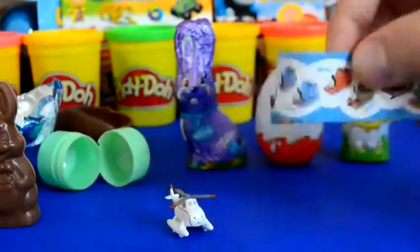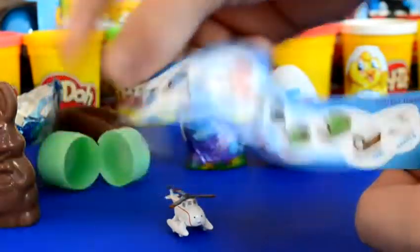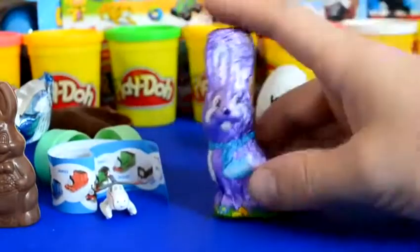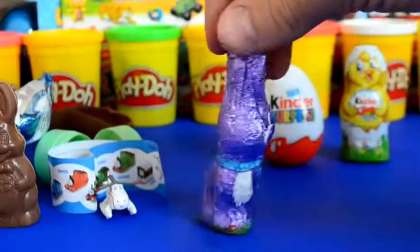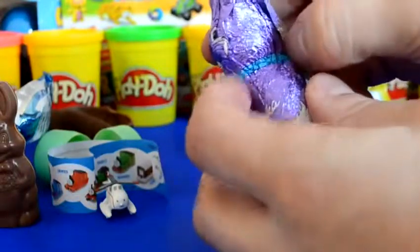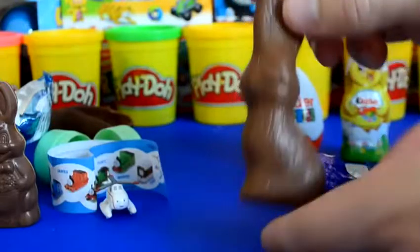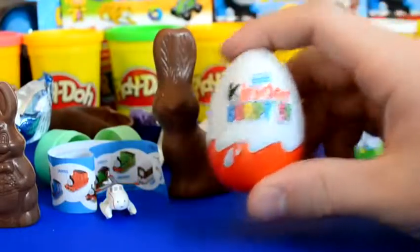So let's take a look at the collection. So yeah, as you can see, you've got some really cool surprises to collect. And there's Harold. Really nice detail. So let's take a look at this Easter bunny. Oh, this one is really nice again. This is more of a milky chocolate inside this one. So let's take a look at the actual chocolate bunny himself and see the detail on it. So he's really got a cool little face on there and his big ears, which is really nice. But that's a really nice chocolate to pick up if you can.